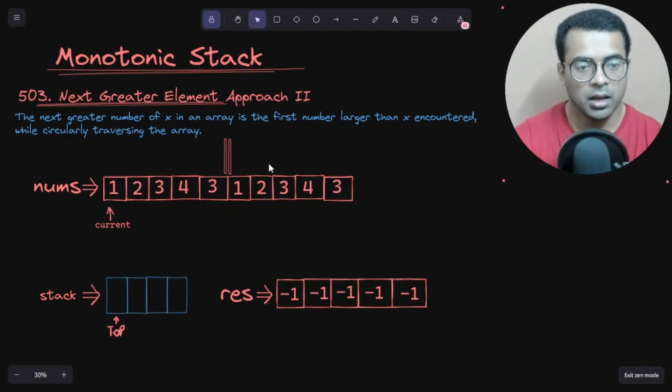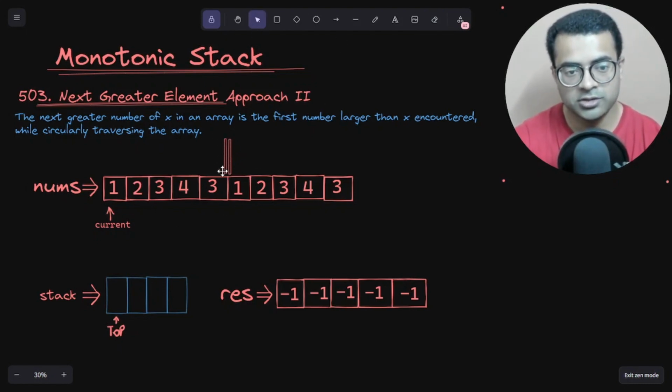Now what these two slashes mean here is that this is the end of the original array. Just to mention n, n here will be 5. Why 5? n means length. So 0 1 2 3 4, or 1 2 3 4 5. These are 5 elements, and that's why the length of the original array is 5.